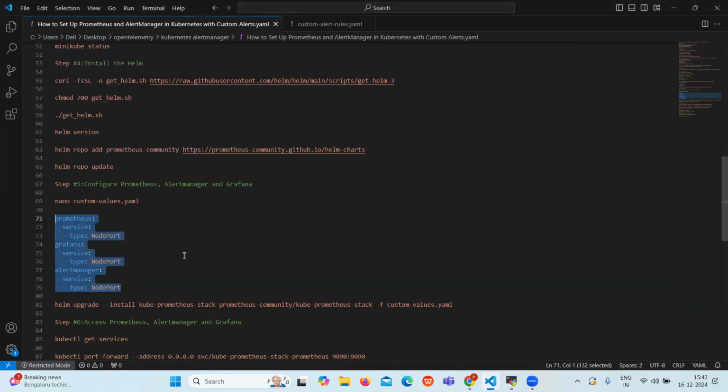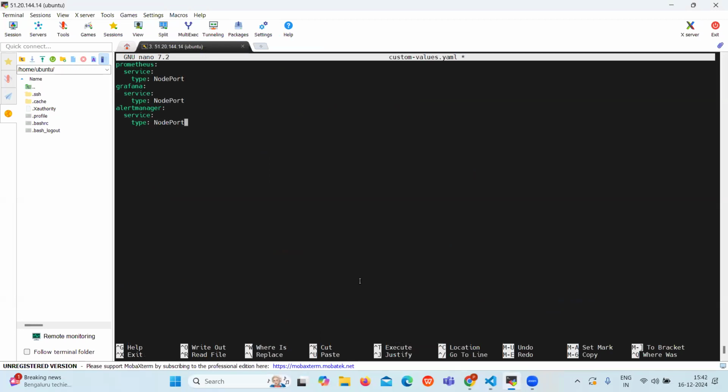This is our file. Here we are writing Prometheus, Grafana, Alert Manager, and the service type as NodePort. Let's save the file.